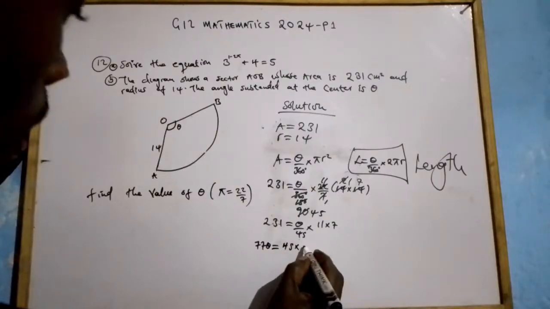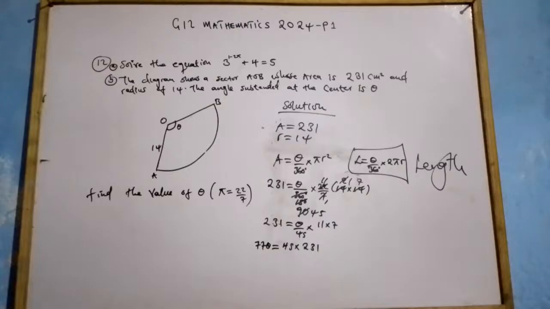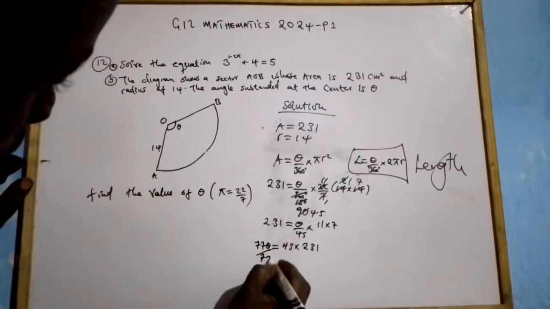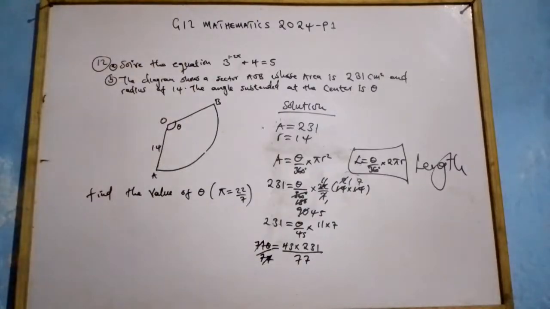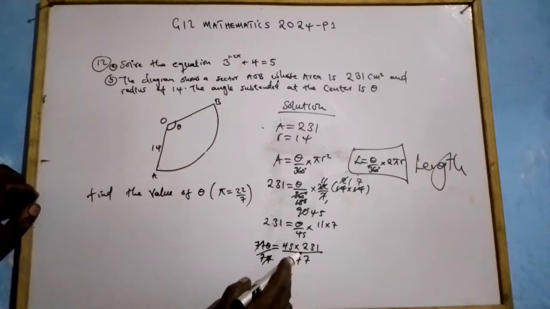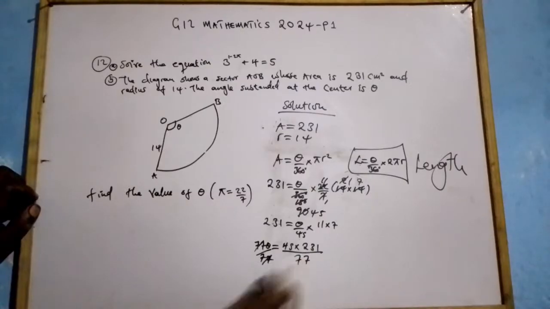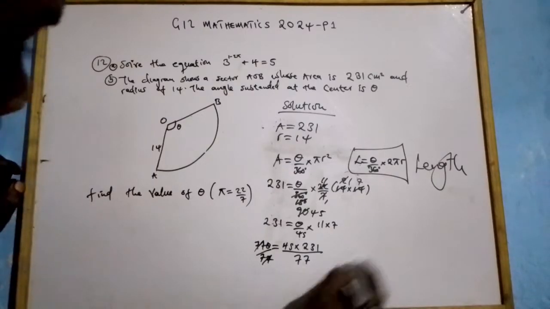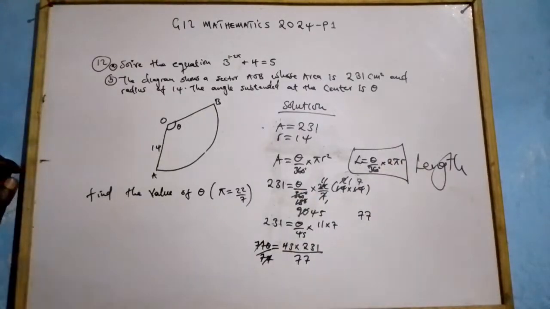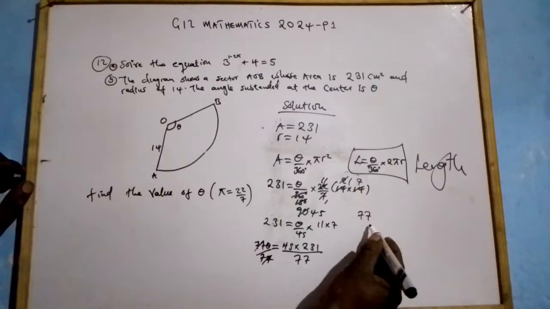If you can see here, we are going to divide by this 77. Remember this is paper 1, there's no use of a calculator, so here you just have to use your head to find the answer. Instead of multiplying these numbers to get a big figure, we say 77 into 231. We look for a number we can multiply 77 by, and since there's a 1, that number is 3.